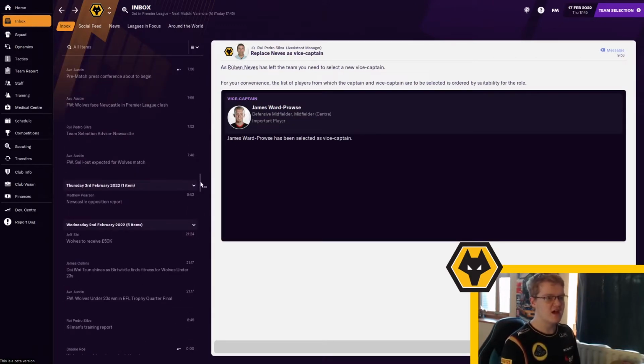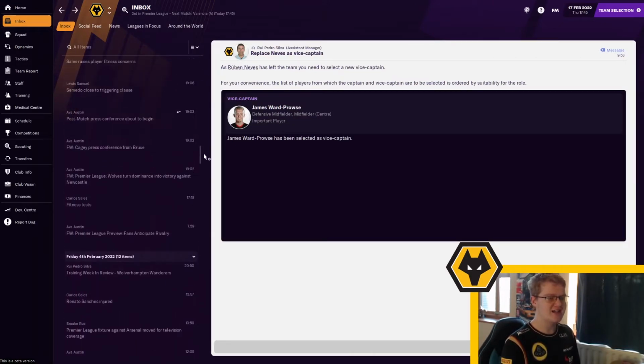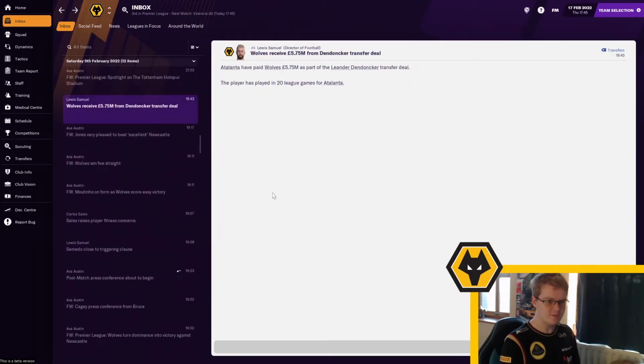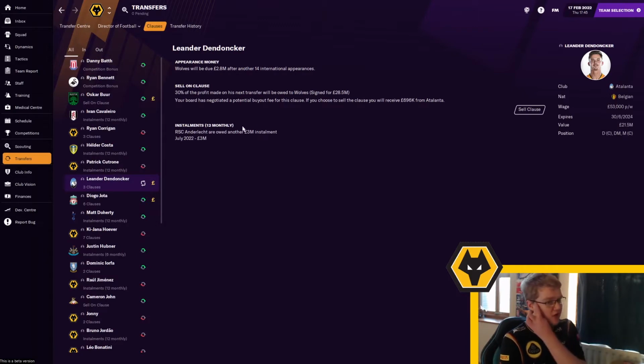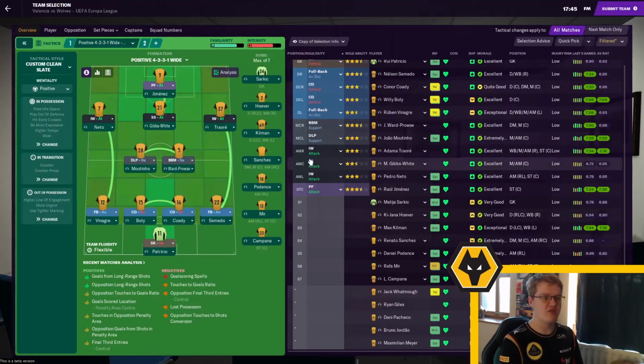And just a bit of an update on Leander Dendoncker, a name you probably haven't heard for a while. We have received £5.75 million from Atalanta. He's now played 20 games for Atalanta. Obviously, there were a few bits and pieces in his transfer. There were clauses. We're due another £2.8 million after 14 international appearances. I can't get over that. 30% of the profit in the profit. Okay, fair enough. I was about to say, I'm thinking, what? £690,000? I don't think so for a transfer clause. But yeah, thought I'd update you there. Another £5.5 million for Dendoncker.